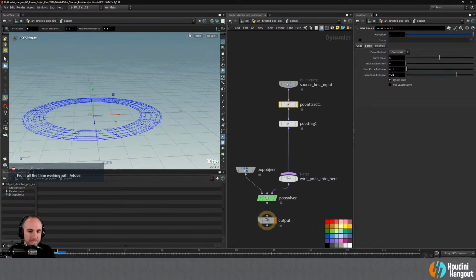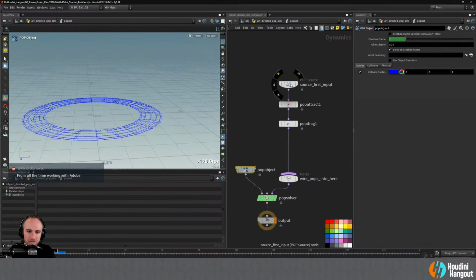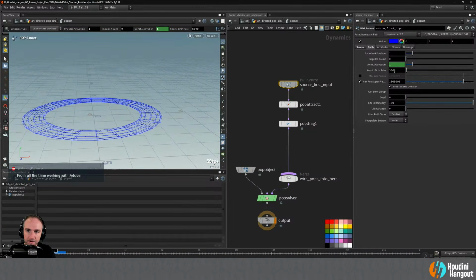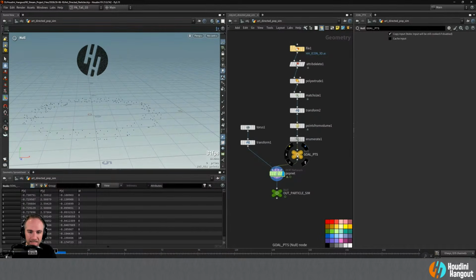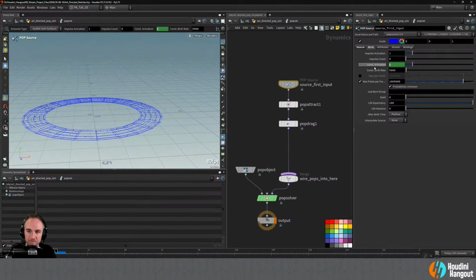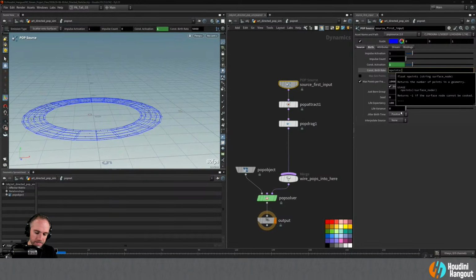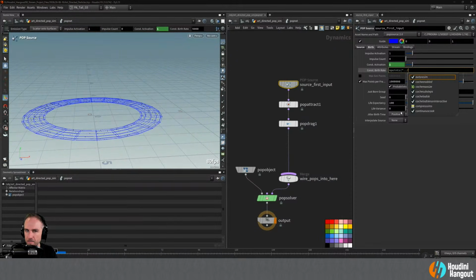Great. So what we need to do is say for our sourcing, this is the birth rate here, and this is how many per second. So what we could do is take the number of points there and divide it by 3, basically the number of seconds that we're emitting this for. Let's see here. Can we get the number of points? Yeah, I thought so. Number of points. And then from the node, it's going to be goal points. There we go.